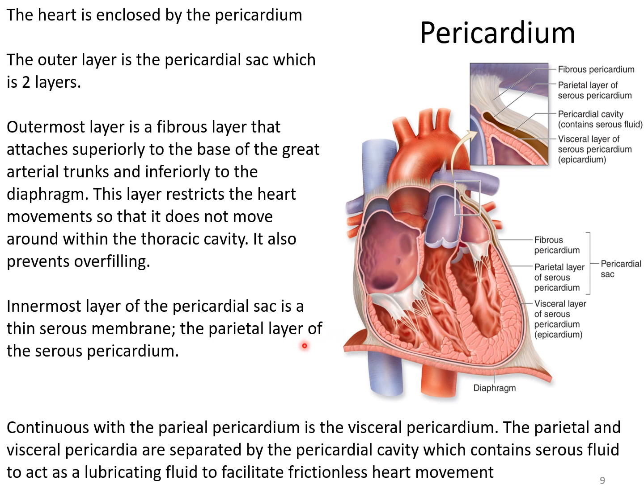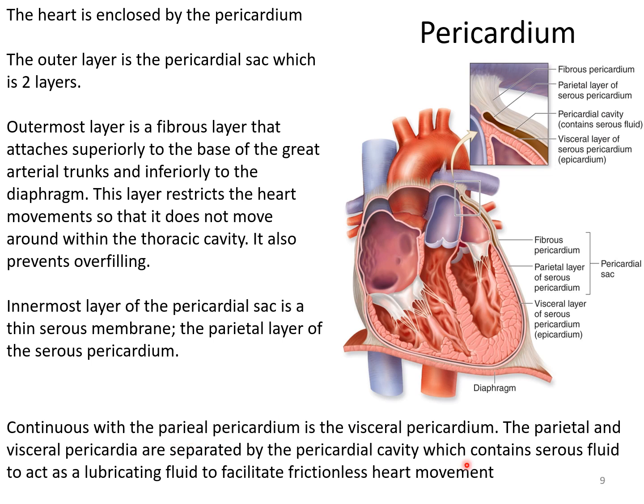The innermost layer of the pericardial sac is a very thin serous membrane, and that is the parietal layer of the serous pericardium. So if you focus on what this is telling you in here, and also this up here, it shows you the direct layers of things. So you've got the pericardial sac, which is the fibrous pericardium, so it's that fibrous layer, and then the parietal layer of the pericardium, so the outside layer of the serous membrane. Okay. Continuous with the, this should say parietal right there.